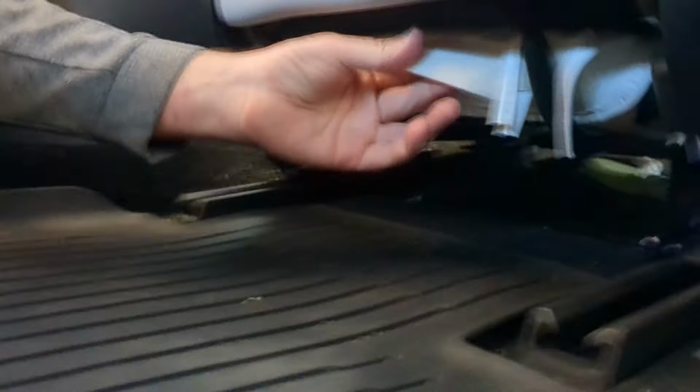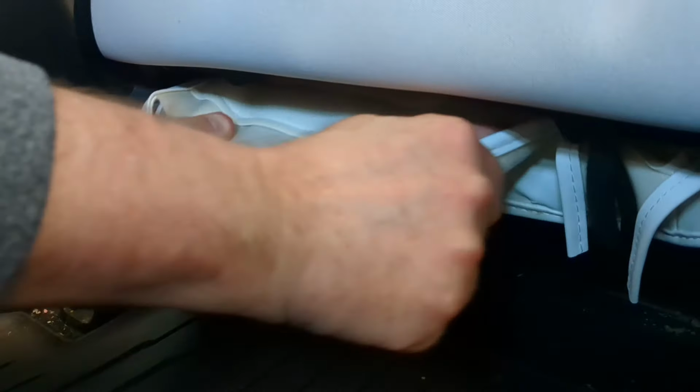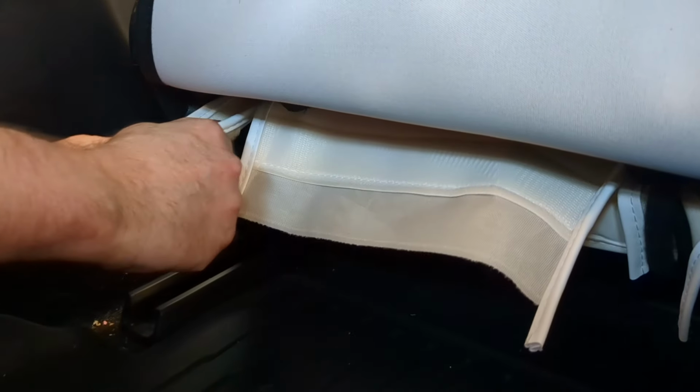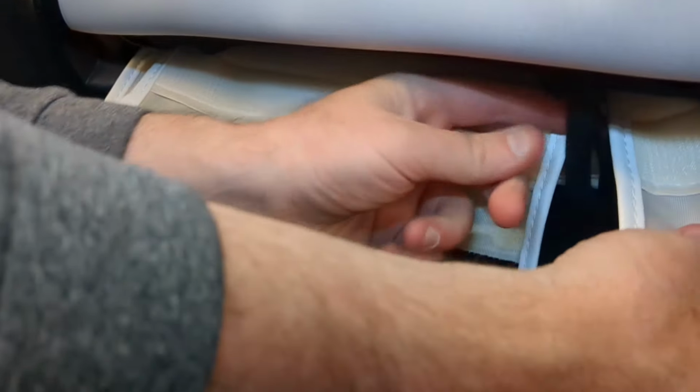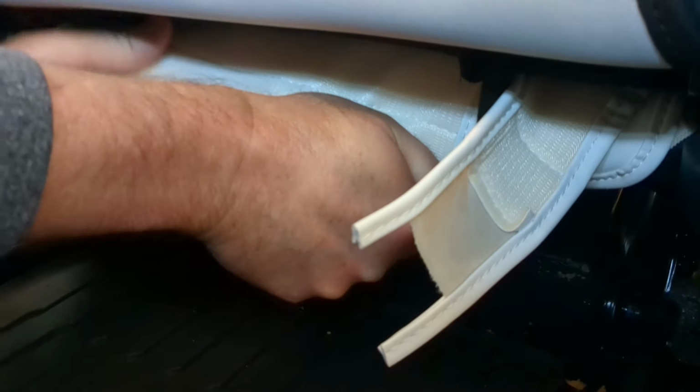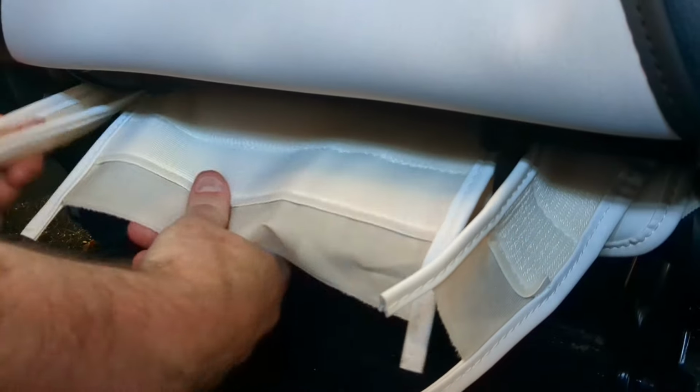So now that we have that through, we can see our pieces. And one here, I'm gonna pull on it. We have the two side ones. We're gonna pull those, and that's gonna tighten everything. Now this one's separate because you have that group of wires there. Pull on that. We're just gonna tighten as much as we can this way. There.